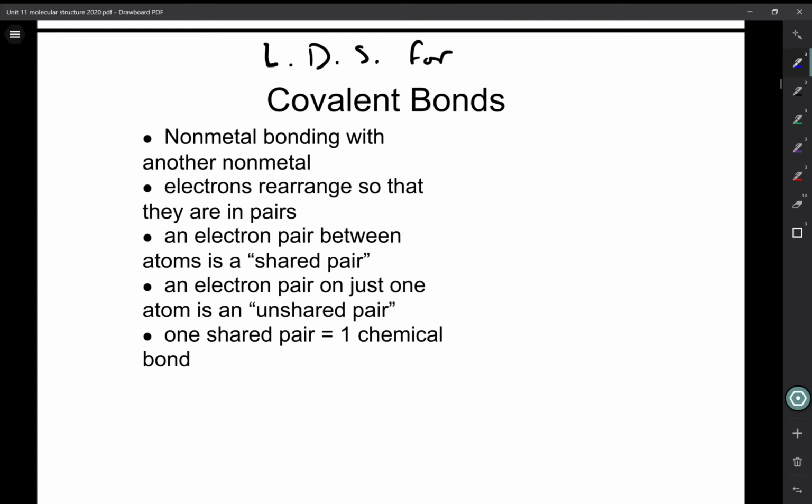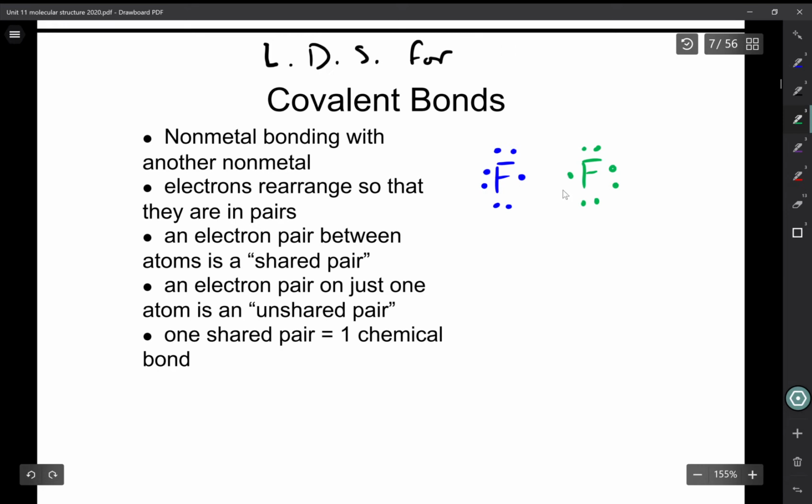So what will happen is the electrons in each of those atoms will rearrange so that they all form pairs. So for example, we take our fluorine atom, and a fluorine atom has 7 valence electrons. It has that lone electron there, and electrons like to be in pairs, so it's looking for a partner. We have this other fluorine atom here with its 7 valence electrons. Again, that lone electron is looking for a partner as well. Now, neither fluorine is going to want to give up any electrons. Just not going to happen.